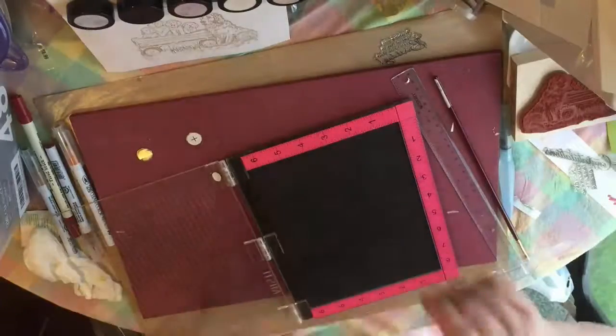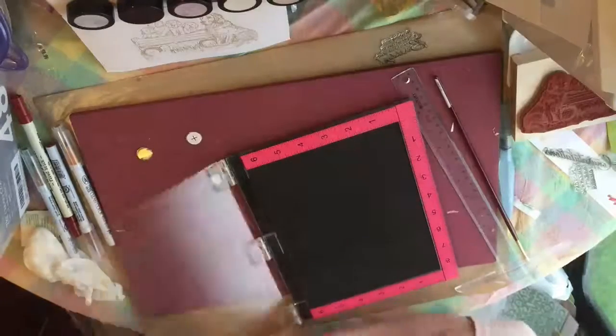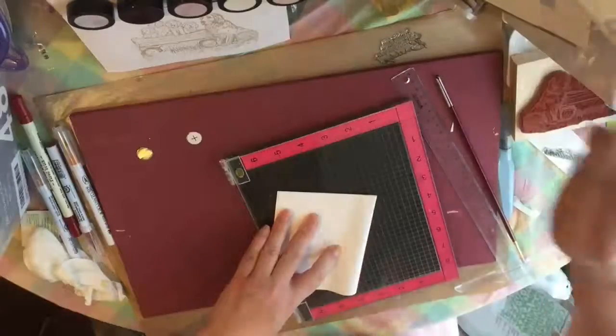Okay, all that's left now is to make sure that the front is firmly adhered to the card base, and to find my bone folder to make sure that the crease is nice and crisp.